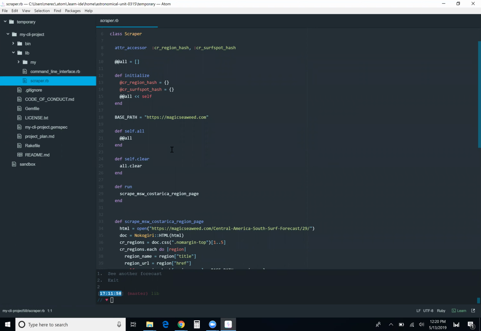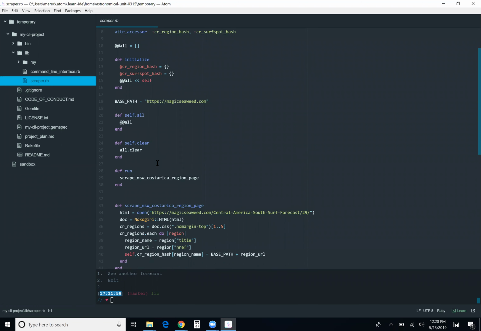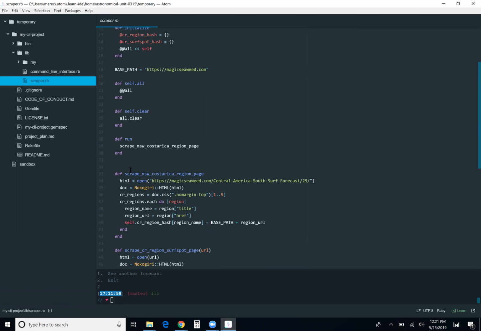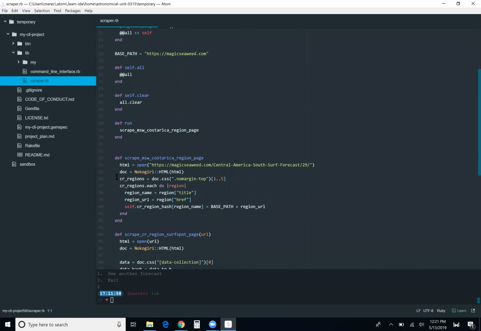And from there, I'm doing my typical class methods. I've also got a run method here, which essentially calls an instance method for the scraper class, and you can see that here using the HTML open and Nokogiri commands, gems essentially to parse data from the Magic Seaweed website.